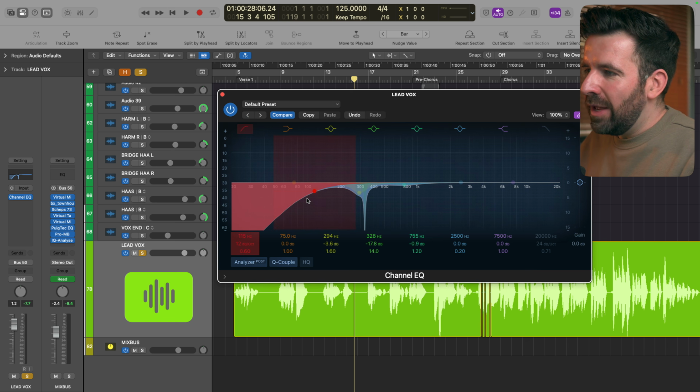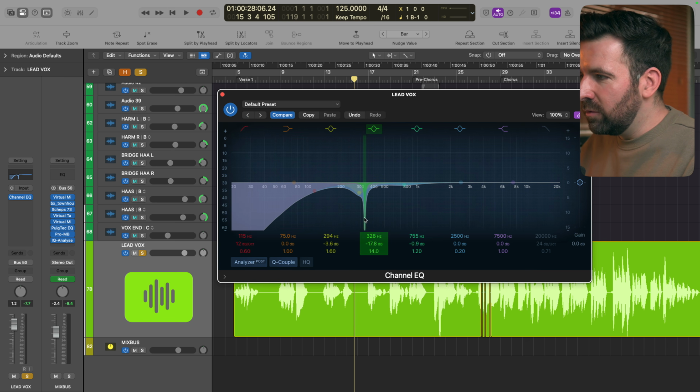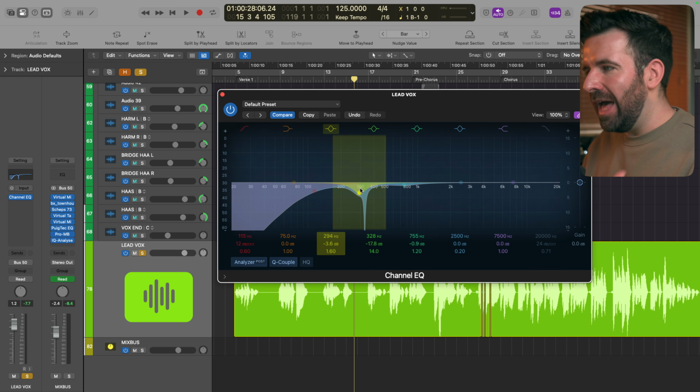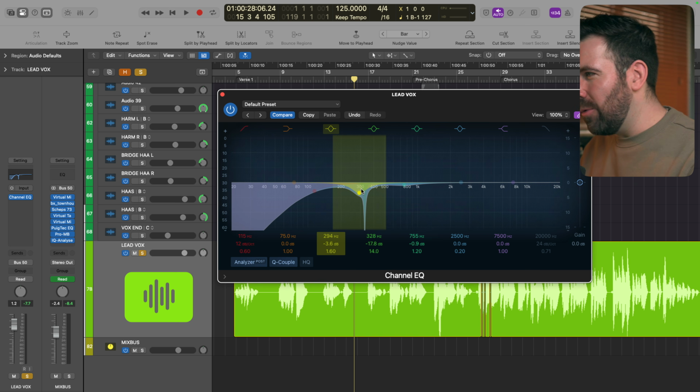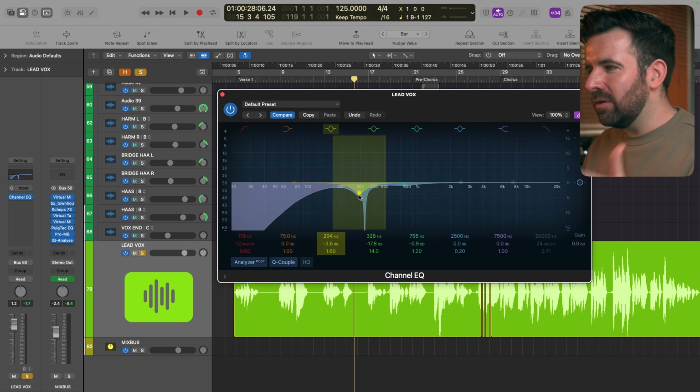So we're taking out this low end rumble, which is down here. We're also removing this room tone, which is really resonant around about 330 hertz, and then dipping out again around about 300 hertz, just a little bit of extra resonance that I don't want to be in there, but I don't want to cut that too much or else it's going to sound thin. So let's just see what a difference this has made.